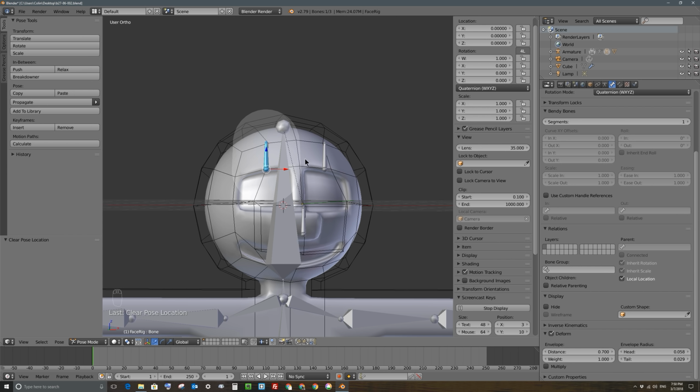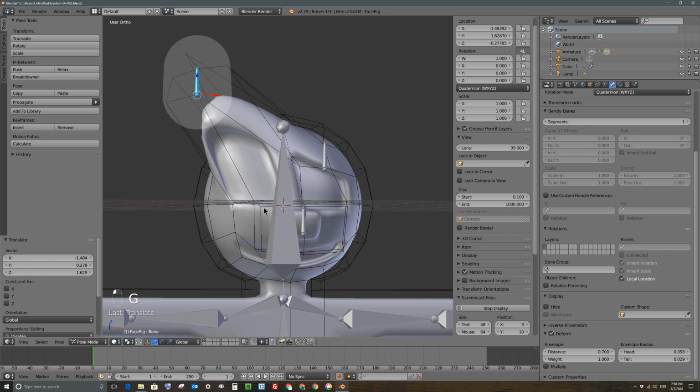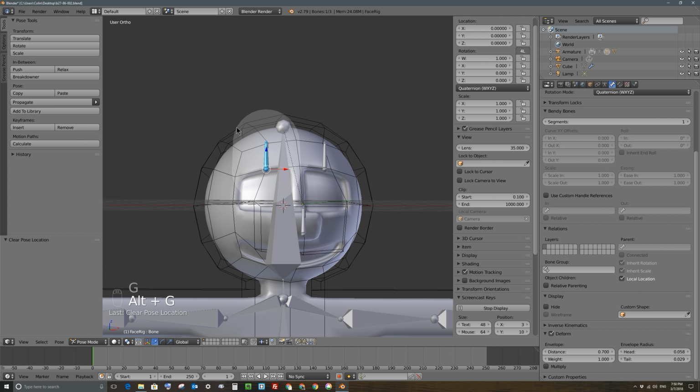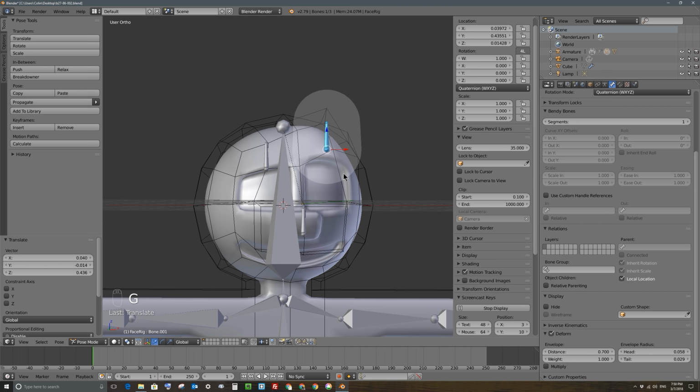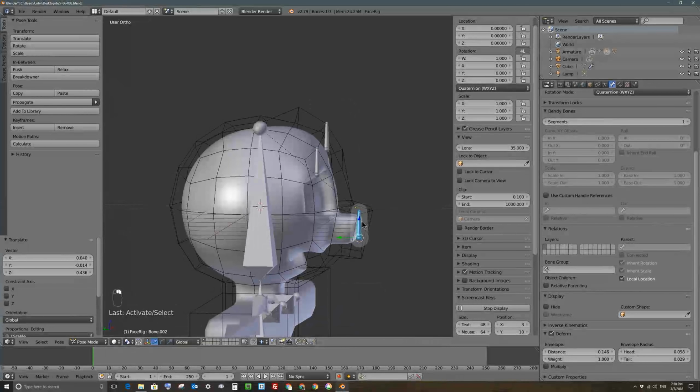Oh, it already is actually in the right position. If I put it over here, if I press Alt-G, it'll snap it back to its original location. This one was at 0.7. I'll try 0.7, and let's see how that one works. That's looking pretty good. If I want to adjust the nose now, I can do that.